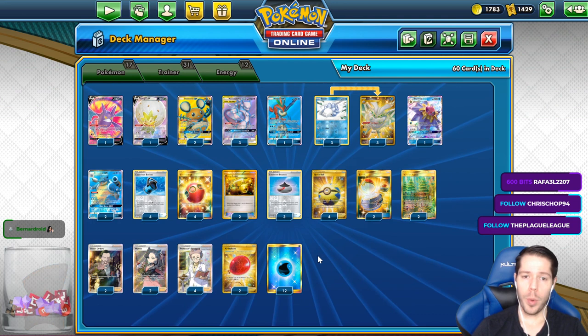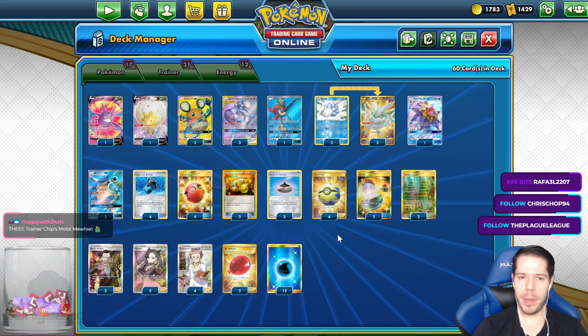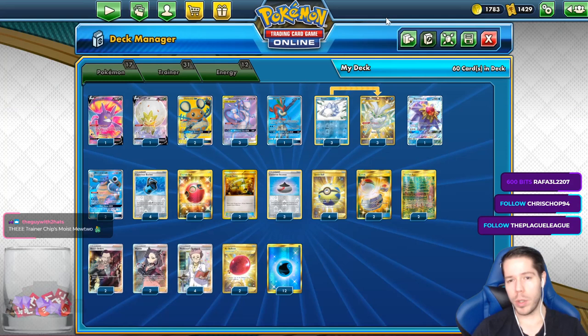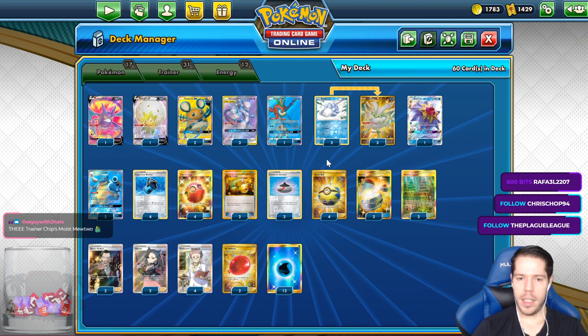Now, we are playing the four buckets, we are playing Viridian Forest. We're not playing any sort of energy recovery, which I am not a big fan of. However, we do have Starmie-GX's Star Stream attack, which does 40 damage and attaches a water energy from your discard pile to one of your Pokemon. Therefore, we do have some form of energy recovery, but I'm not so sure how effective that will actually be.